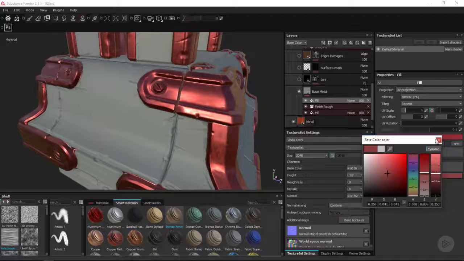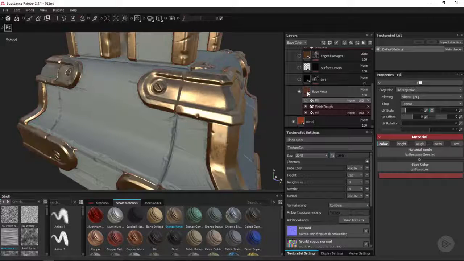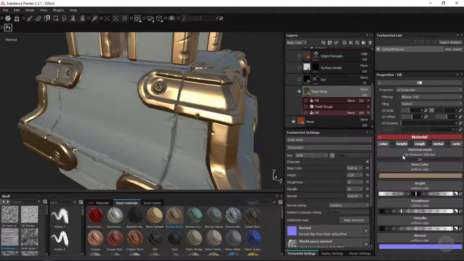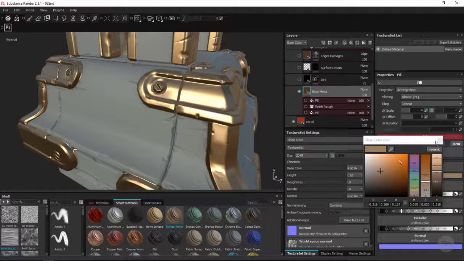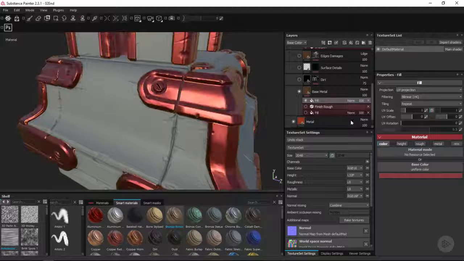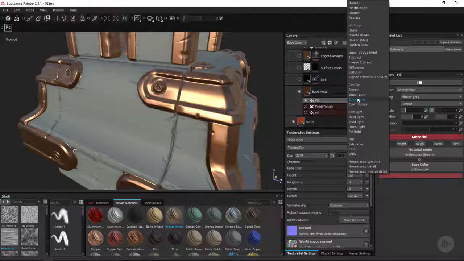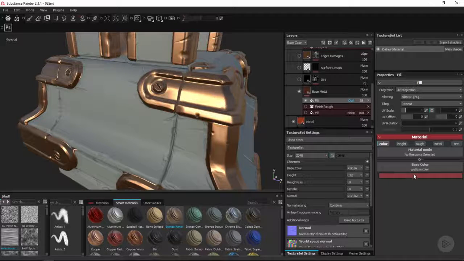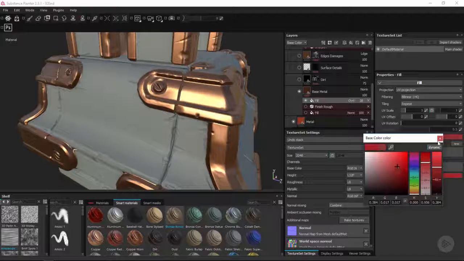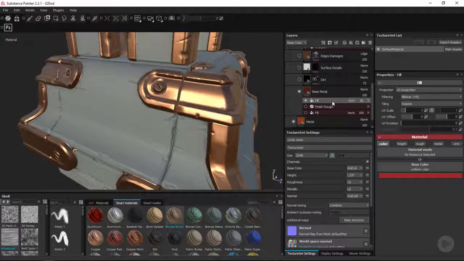So maybe we want to make this, let's just remove all these for the moment. We can see what our base layer is, which is this brown. But maybe we want to offset that a little bit with some red, but maybe at a low opacity level. So there's just a little bit of red added into this as a separate element. Maybe we wanted to set that to an overlay as well, just to add a little bit more red to that. That is how we could do something like that.